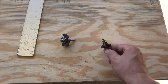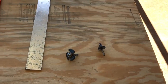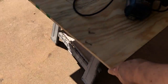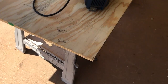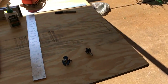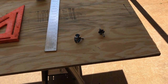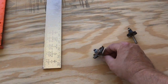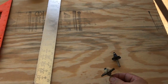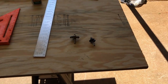This bit will go around the edge. Because of the barn door, on the bottom edge here you need to cut a slot so the door doesn't wobble as it moves back and forth. There's a piece of angle iron that goes into the bottom that holds the door steady as you open and close it. So this little dado bit will do that job for us. I'm going to set up a little time lapse that does each section.